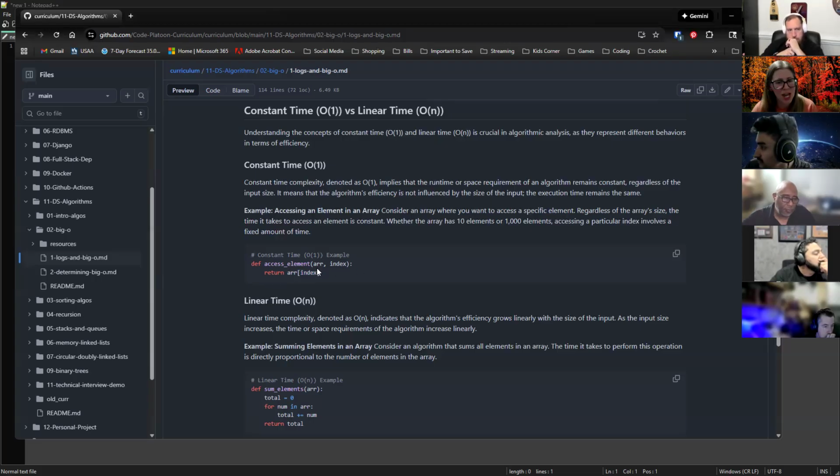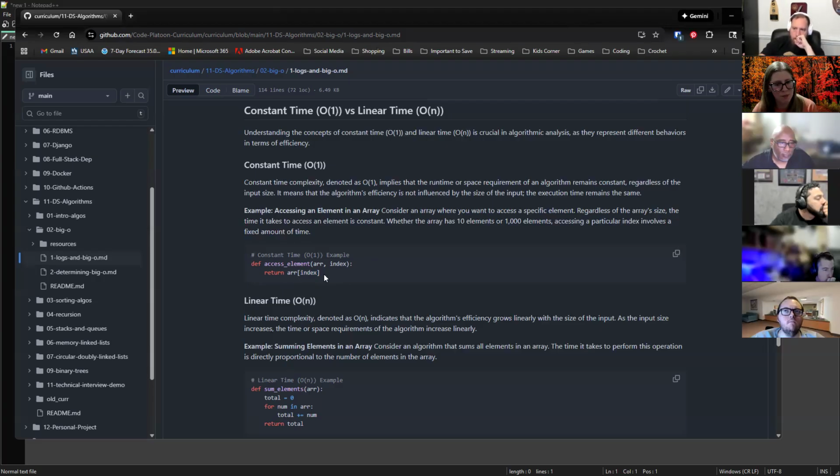There's nothing happening in between, right? There's no looping through a list or anything. It's just taking in this input and going to one direct value. If there were some things happening within this function, then it would change its O notation. But in this example, it is simply taking in an array and going to one value, and that's it. So that's what we mean by constant time. Any way we try to influence the input will not change the performance of this algorithm.